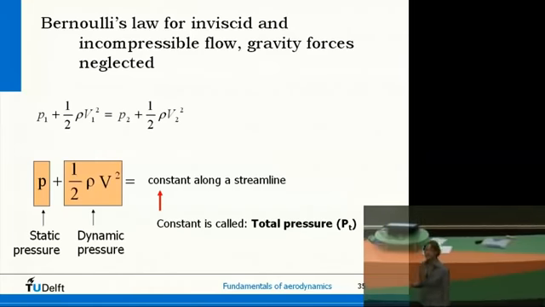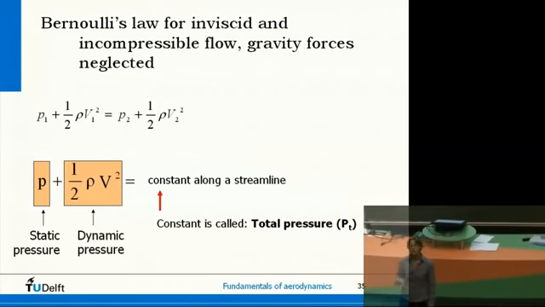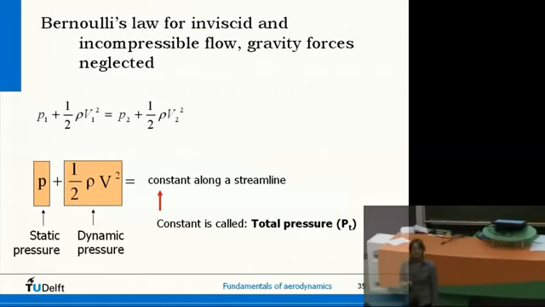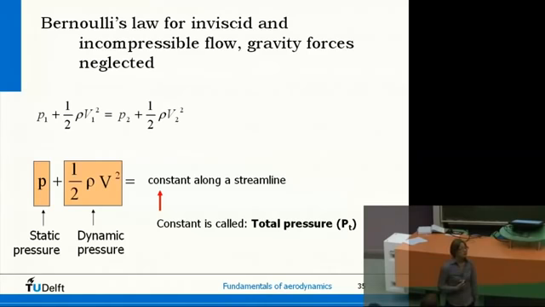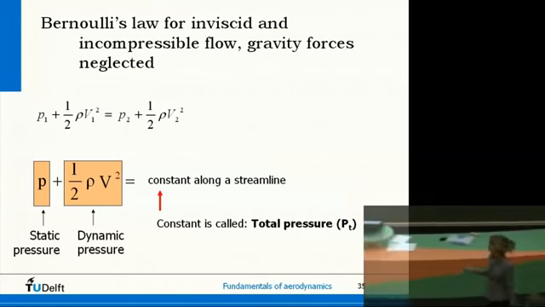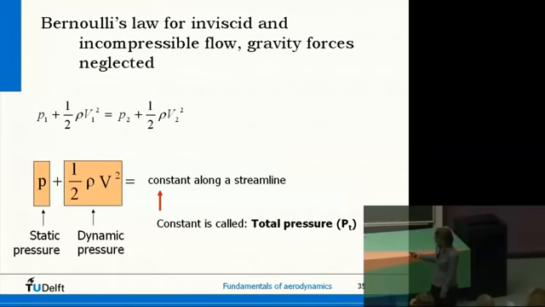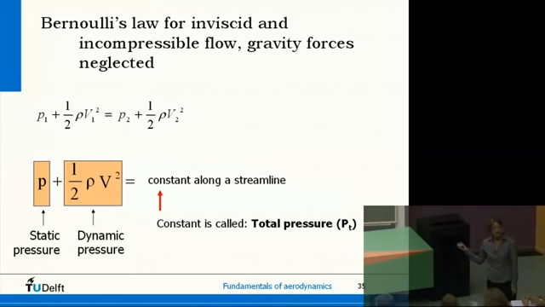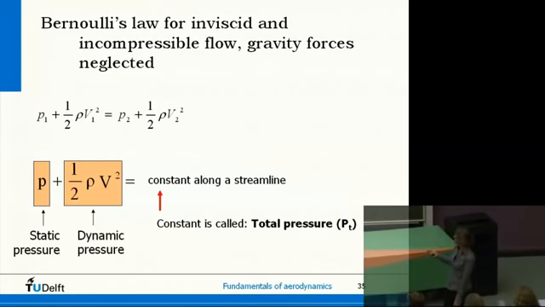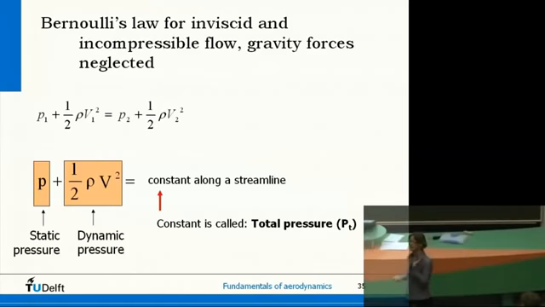And how do you find this? If I'm interested in figuring out the total pressure of a certain flow, what is it equal to? Pressure in a stagnation point. Yes, because if you have V equal to 0, this term drops out, and you have the static pressure in a stagnation point, or in a very large reservoir, for example, where the velocity is almost 0, that is the total pressure of your flow. Can it change? Not for incompressible flows. For compressible flows, you can have changes of total pressures. For incompressible flows, not, because that's what is staying here, right? Total pressure, always the same, and it's equal to P plus a half rho V squared. Please be aware we neglected gravity, friction, and this is only true for steady flows.